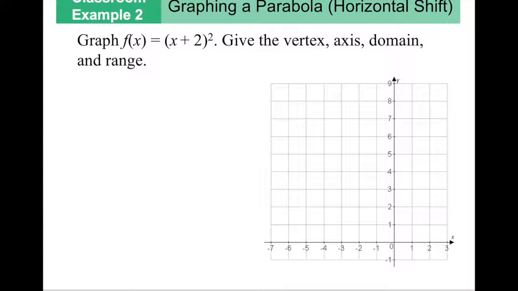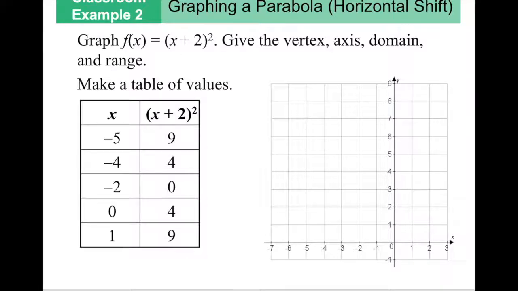So what happens now with a horizontal shift? This time, that plus 2 is next to the x. So now, I'm going to make my table of values and let's see what happens. What did that do? It shifted it left 2. Did you think it was going to go left? No, probably not. You probably thought it was going to move to the right because we're adding. So the additional step here is that when you're dealing with a horizontal shift, it goes opposite of the way you would think. So if I'm adding, I'm really going left. If I'm subtracting, I'm really going right.